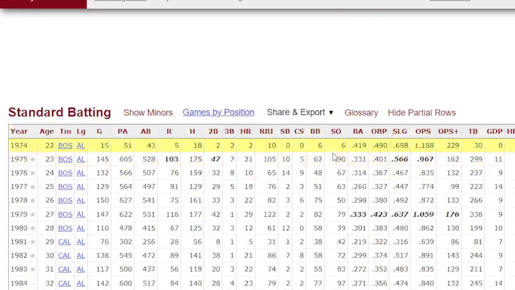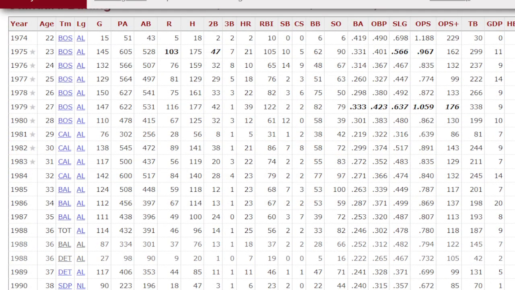But then when I look at Lynn's stats, which amazingly is the same rookie year as Jim Rice, to add two players that become the faces of the franchise in the same year is amazing. Lynn comes in leading the league in doubles and runs, .331 average, .967 OPS. I don't know who you bench here. That's why I'm thinking about doing the platoon.